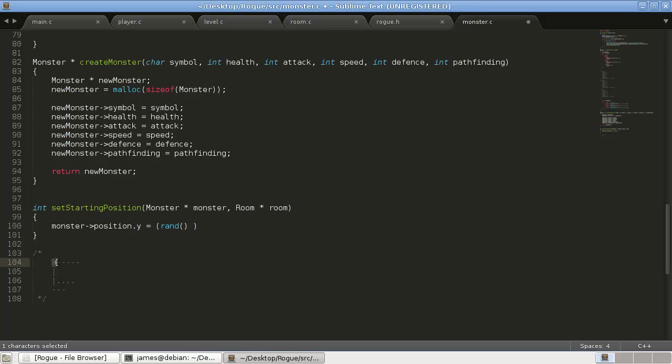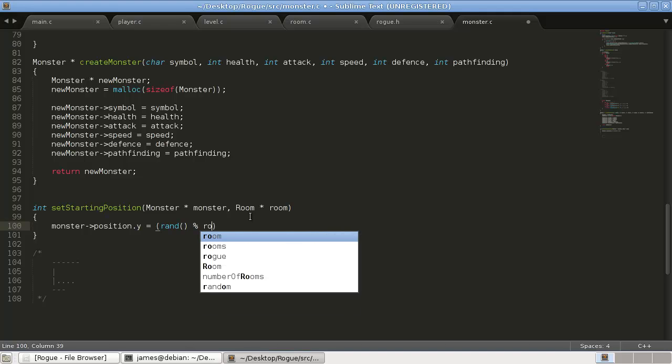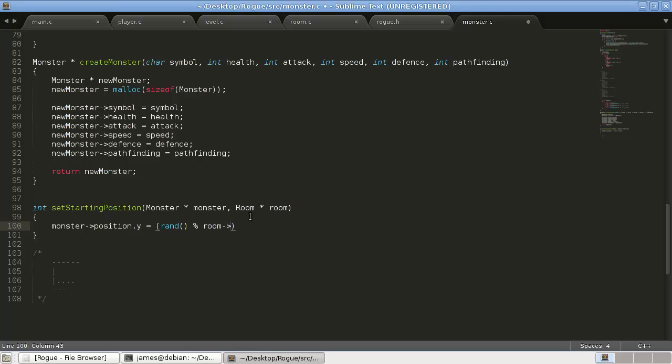The width of this room here is 1, 2, 3, 4, 5, 6. Okay, so that's the width. So if we mod this by the width, so it's going to be room width. Okay, that's going to give us a number between 0 and 5.